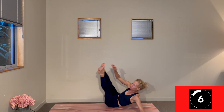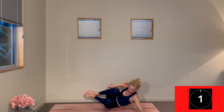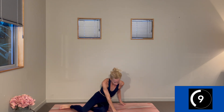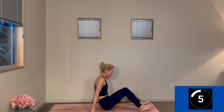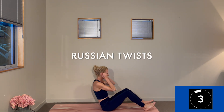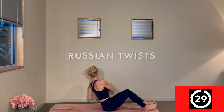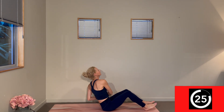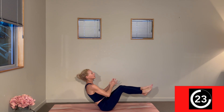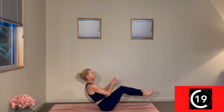We're in the home stretch with the jack knives — last three, two, one. Change. Finishing up with our Russian twists — on your sitting bones, heels drawn in. Pull your chest up, keep that lift and take it from side to side. If it's not too much through the hip flexors, you could float your heels — take it or leave it, just a nice little added challenge.